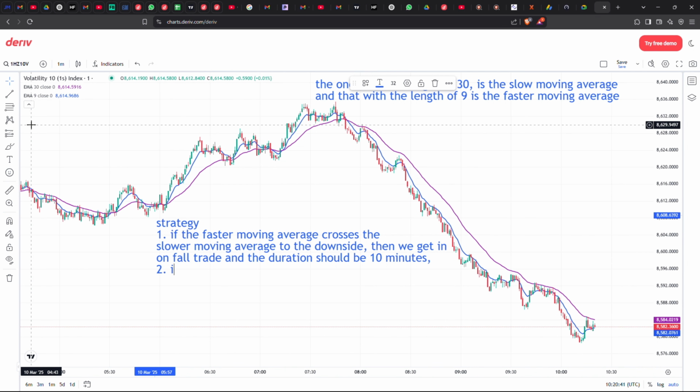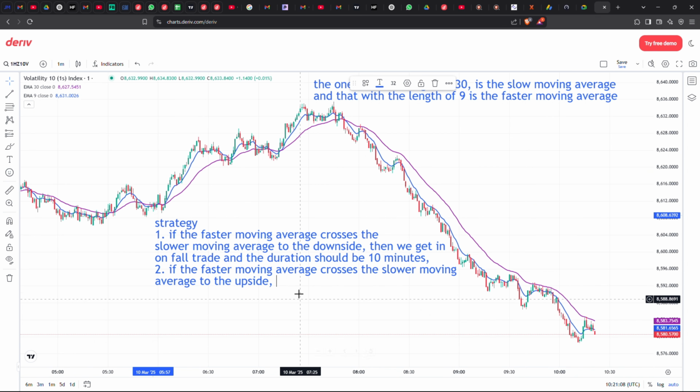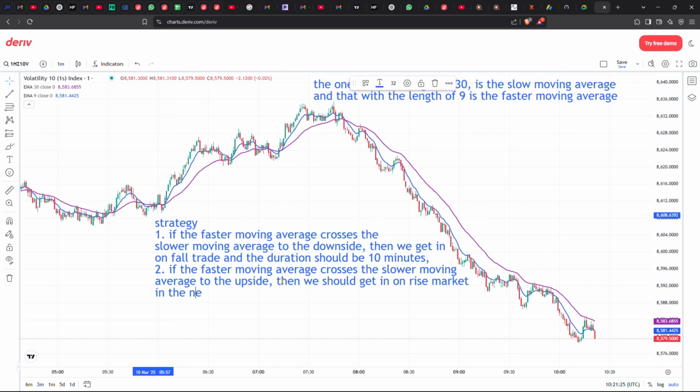So you can say if the faster moving average crosses the slower moving average to the upside, for example, I'll show you the example here, to the upside, then we should get in on a rise market within the next 10 minutes.